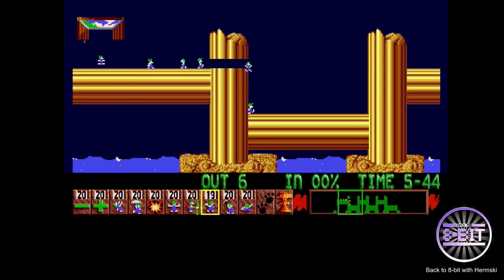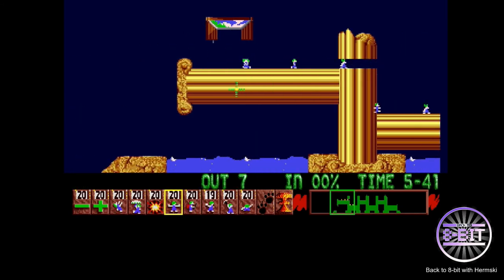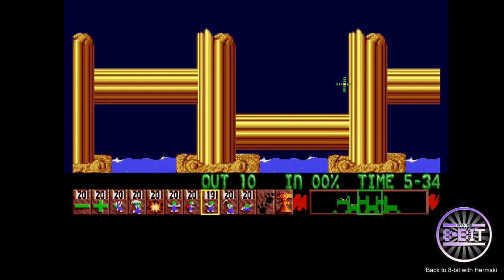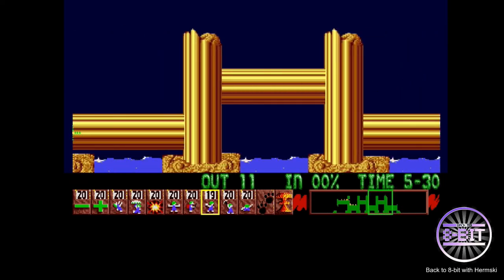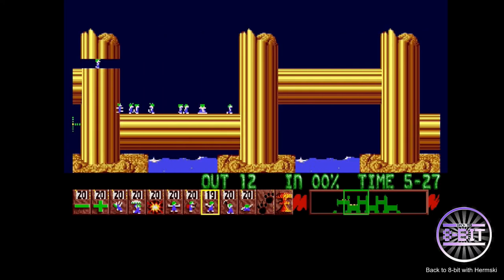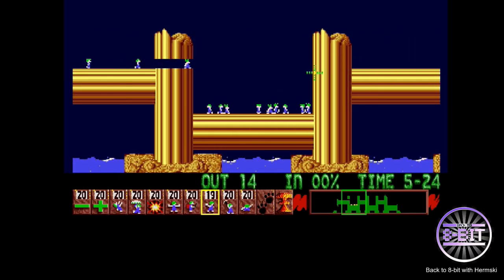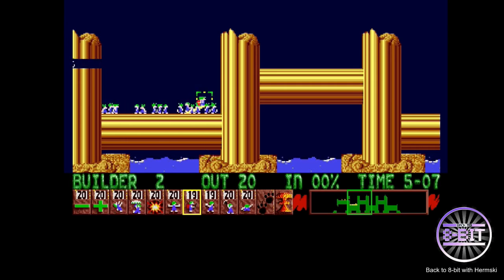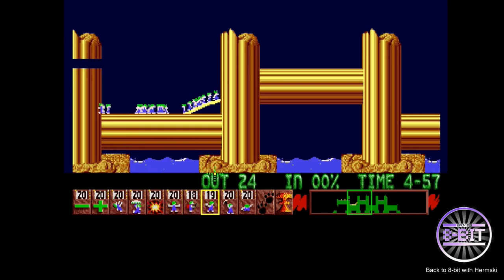Right, and we need a blocker because we don't want him. Oh no, we can. He will come back, won't he? Oh, we need another one of these. Okay. I think we need to try and drill through this part here. So we need a climber. Okay, and then we can get a digger.